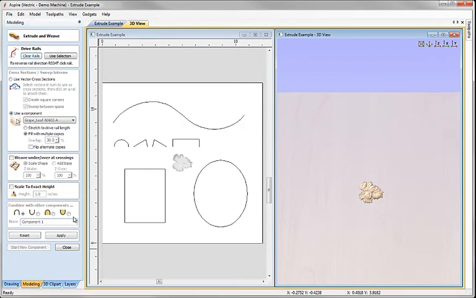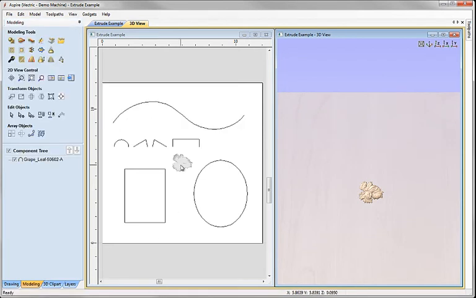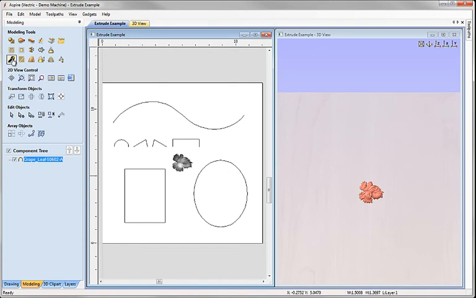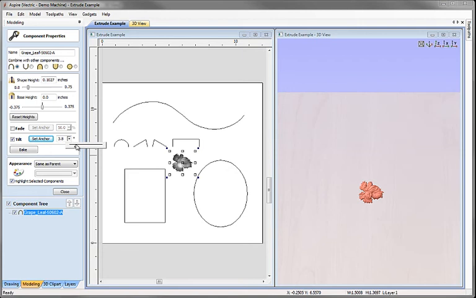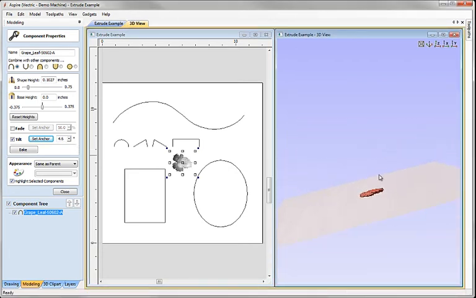I could hit Clear Rails, hit Close, select my leaf, go to the Properties, and I could select Tilt, click on Set Anchor, and I'm going to click on the left hand side and then go to the right hand side, and we'll add about 5 degrees to that in order to create a wedge shape underneath it so that it's tilted up. Now hopefully when I overlap it, this top end here will overlap with the back end here. Let's just make sure we've got enough distance there.